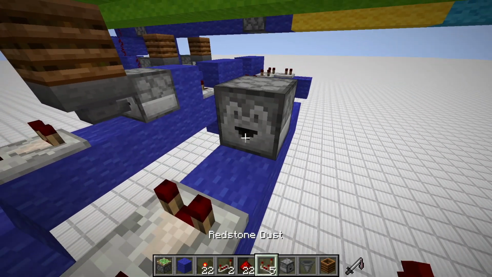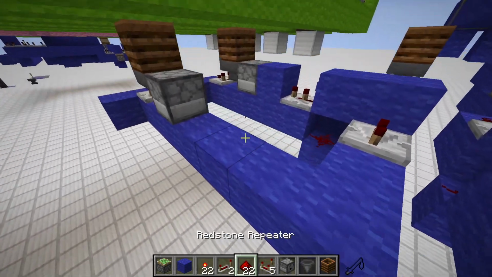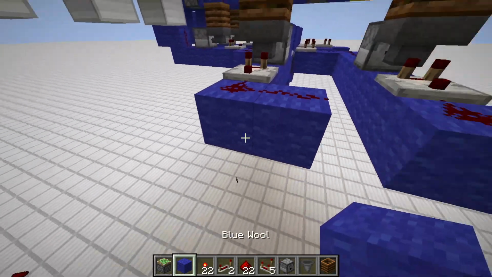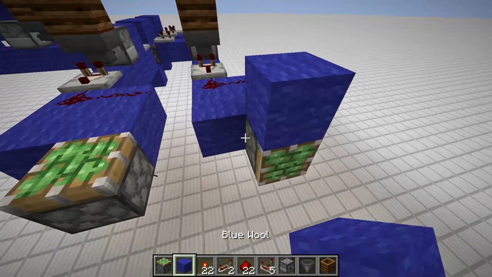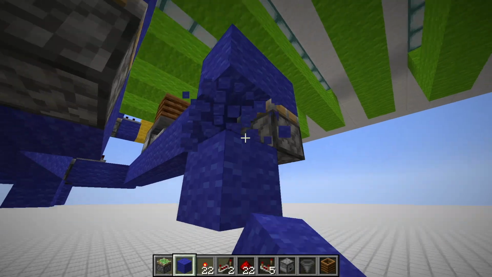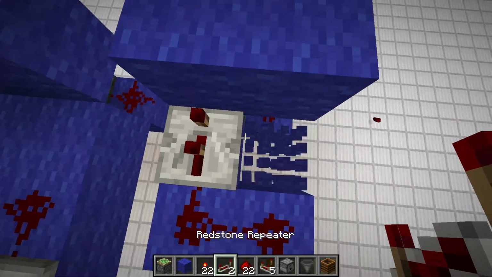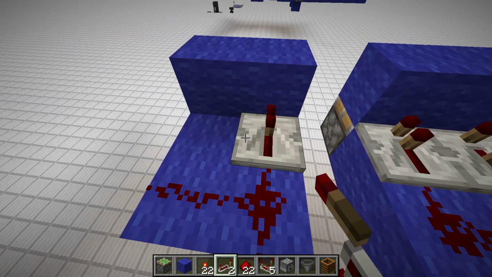So we have here another dropper hopper combination, and we will just align it with this repeater here. Nice. Then again some redstone, the piston, the 3 blocks, so I punch out the middle one, replace it with redstone dust, and this time it is 2 ticks, 1 tick, 2 ticks, 1 tick.